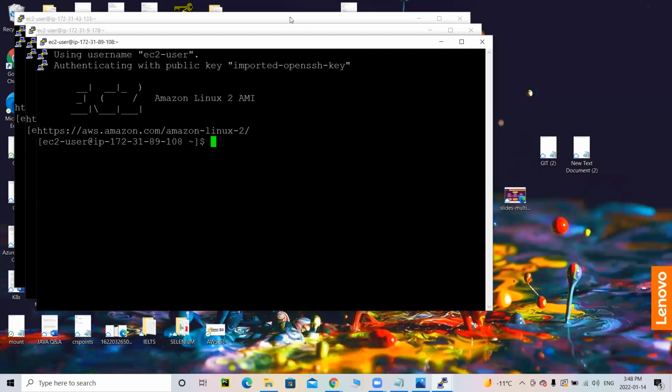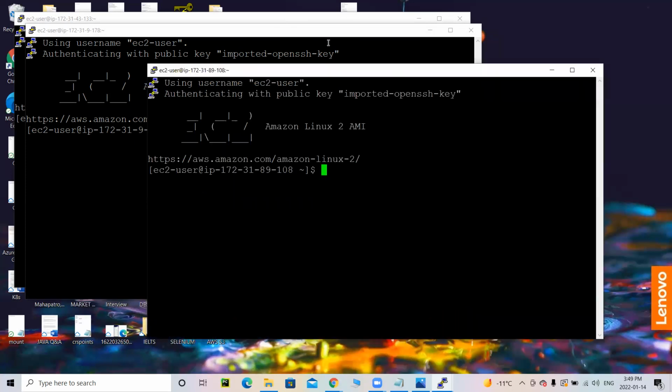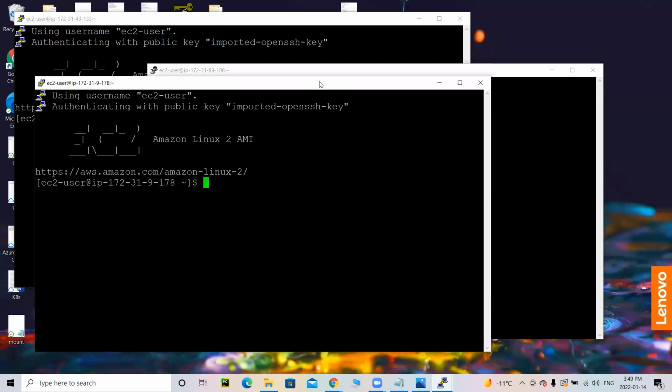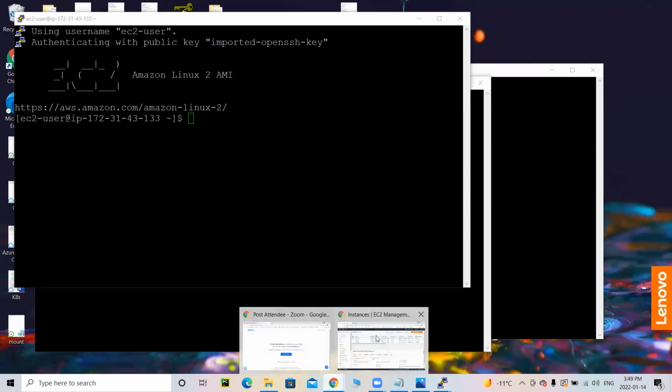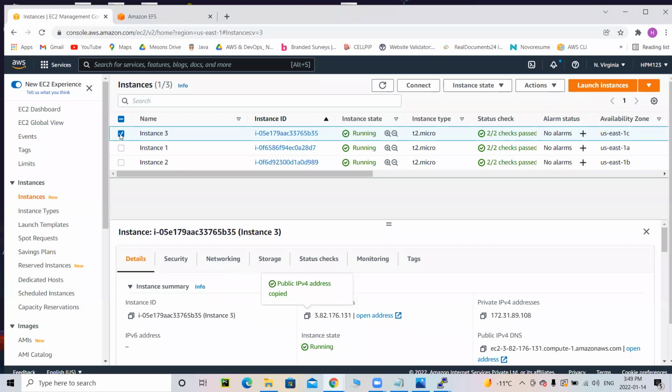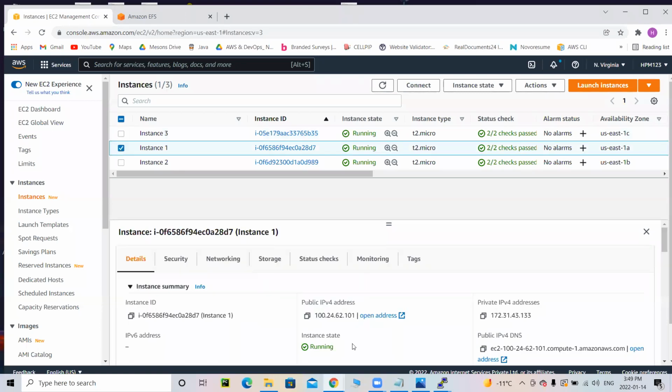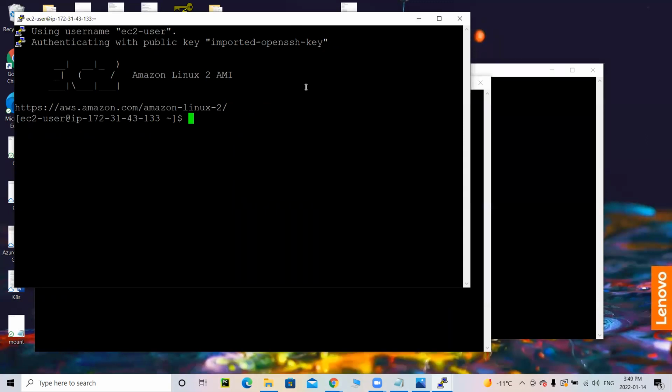Now to identify them, first thing first, because all of them look similar, all are black screens only, you will get confused, isn't it? You can either make changes to your screens here, make it red, white, and black, or any other color if you want. But the best approach would be this: for example, for instance 1, the IP address is 101 or say 133, which will be appearing on the screen. So 133 is that screen.